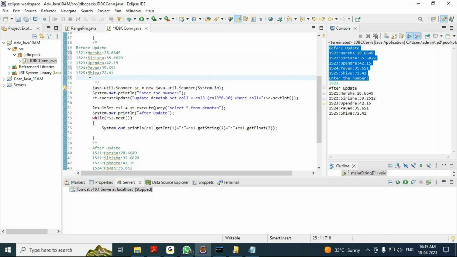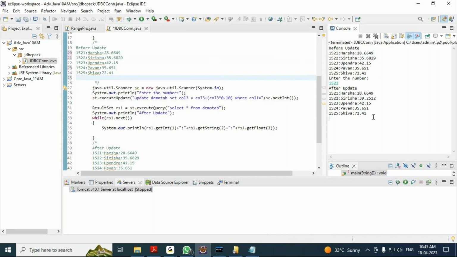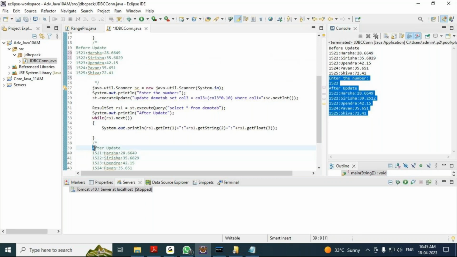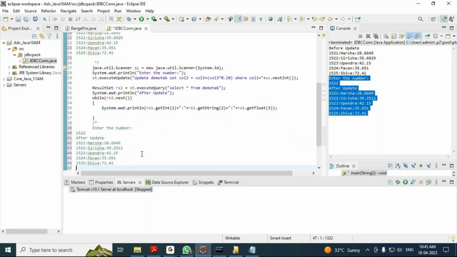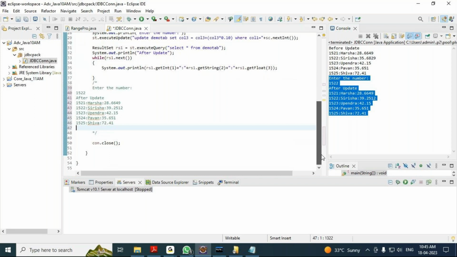So in that way, you can also take the values from the runtime. That's how we look at the inputs from the runtime.